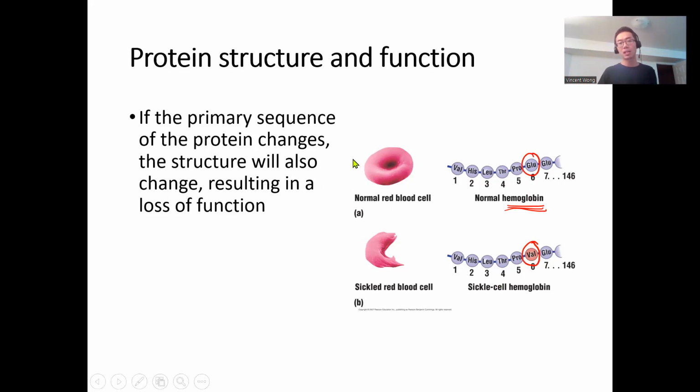A normal red blood cell looks like this. It looks like a donut, okay? Except the middle is not completely through. It's like a jelly-filled donut, and you kind of pinch it a little bit in the center, right? But when you misfold the hemoglobin, you will cause the cell to become moon shaped, sickle shaped. Okay, so that's called sickle cell anemia. These red cells will get trapped in small blood vessels, and then they will die off and not be able to carry oxygen for you. Okay, so that's an example of where if you change the primary sequence, you end up with a different 3D shape, and then you lose the function.